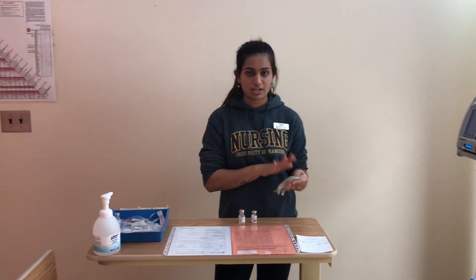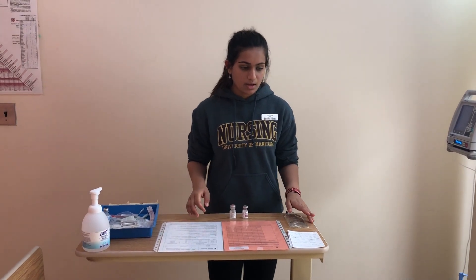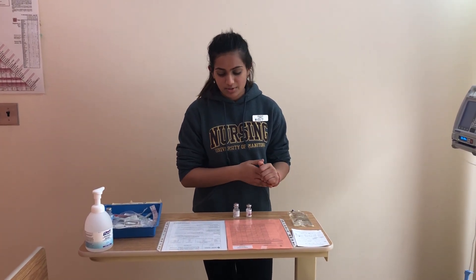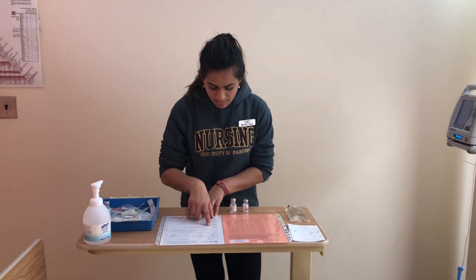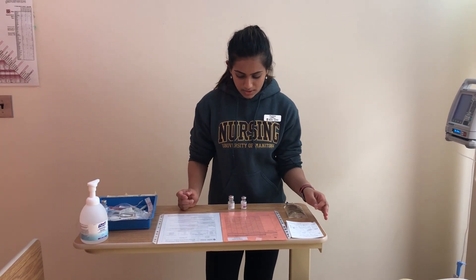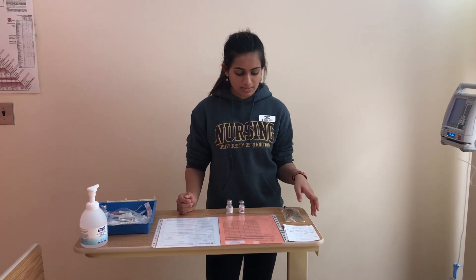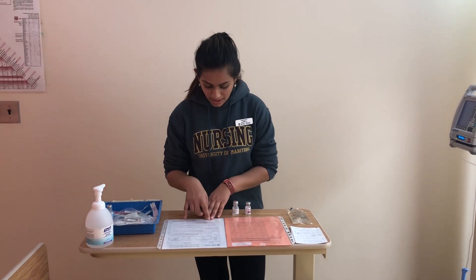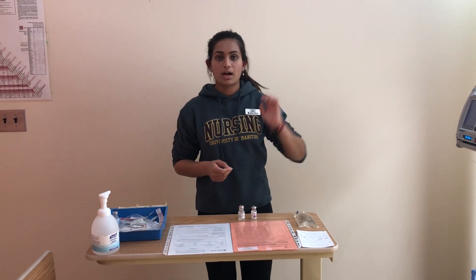I'm choosing a 100 mL bag of normal saline and administering it over 30 minutes because my patient is showing signs of dehydration, so I want them to have as much fluid as possible. I'm choosing normal saline over D5W because my patient does not need the nutritional requirements of the dextrose. I'm also administering over 30 minutes because this is the first time they're receiving this medication and I want to monitor for any adverse effects. My final concentration in the mini bag will be 0.074 milligrams per milliliter. Potential hazards include sodium retention, edema, and increasing blood glucose, which I will tell the patient about.